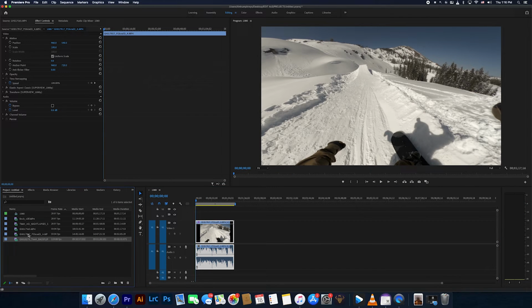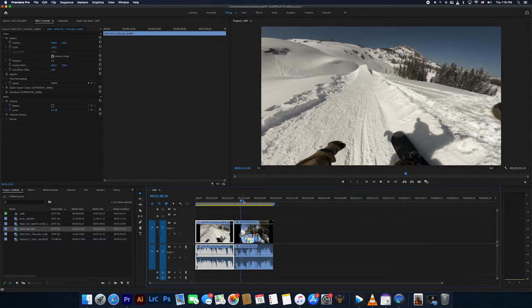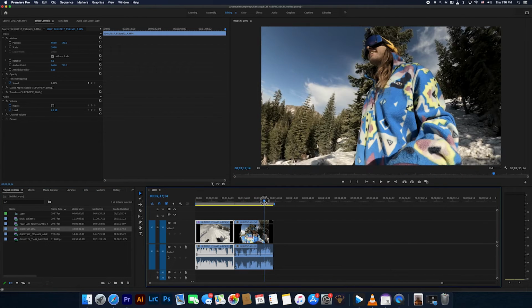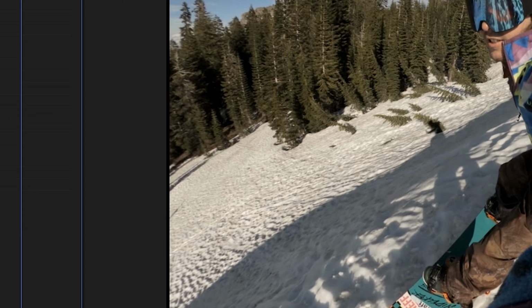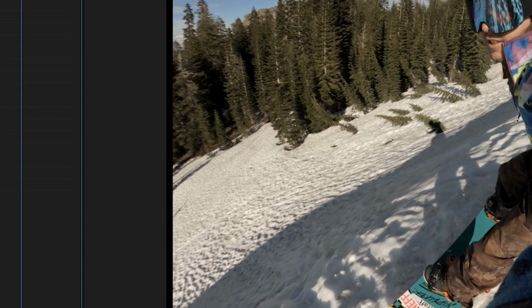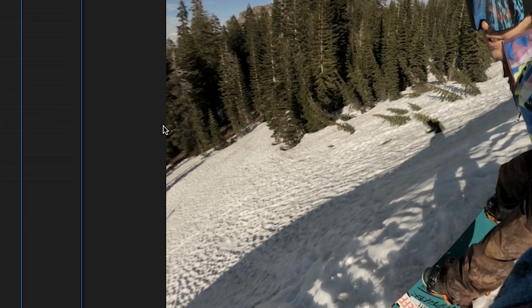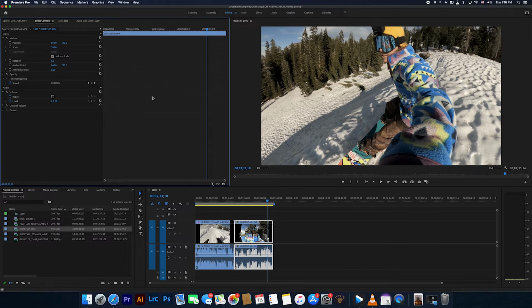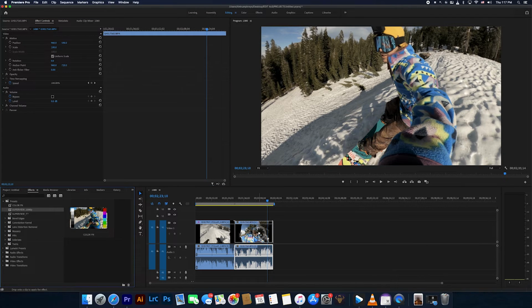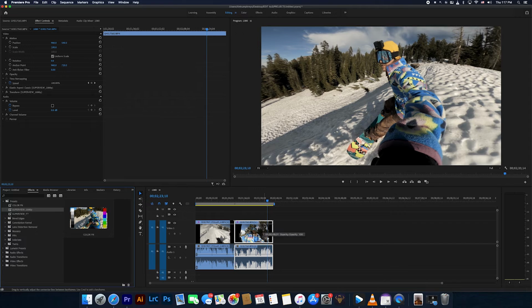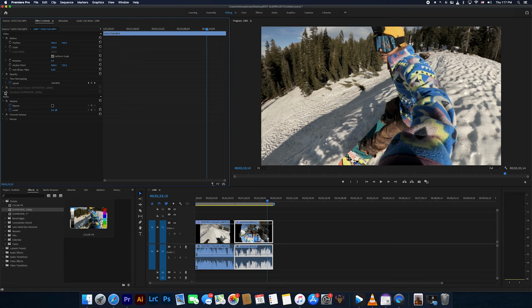Let's check this out again on a little handheld shot of me. So again, pretty zoomed in. When you use this combination, you want to make sure that if it's bigger than your frame size, you scale so it just goes out to the edges. Otherwise, you're going to have to zoom it in more later. But it is nice because using the Transform, you also have this option to scale independently. So I can go to my effects, presets, SuperView, and then bam, look at that. My whole body and my board and the head and the sky, everything gets back in the frame. Where before I'm just a little bit chopped off and a little bit too tight.